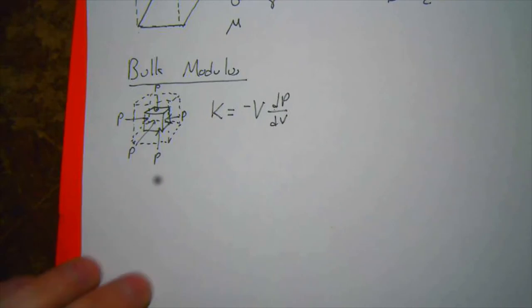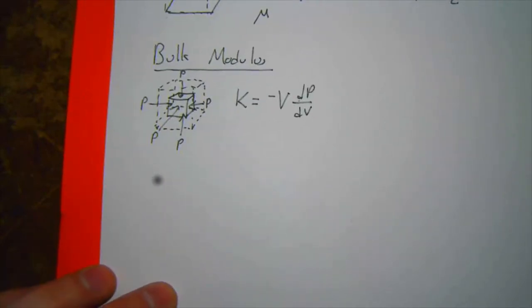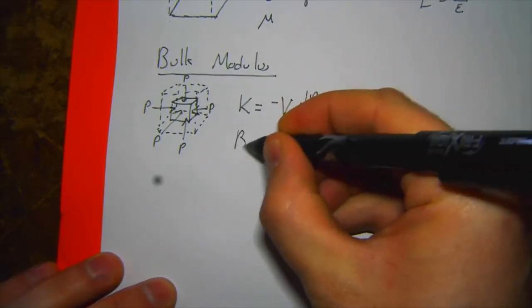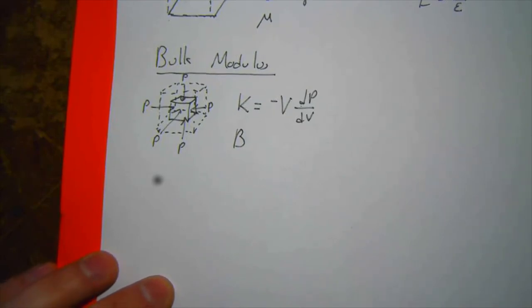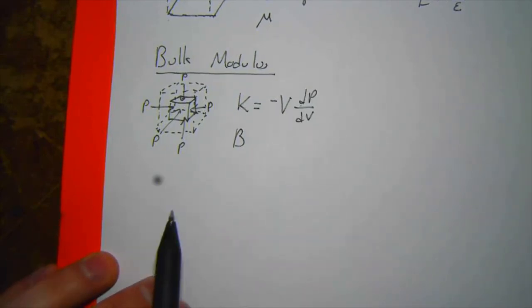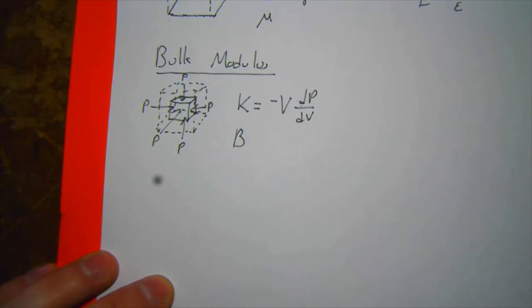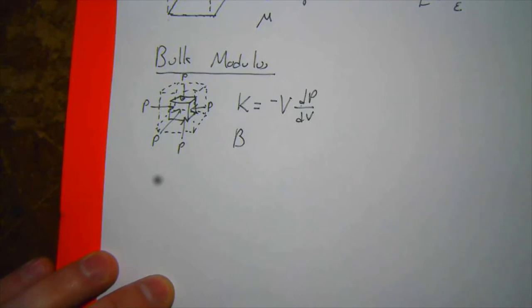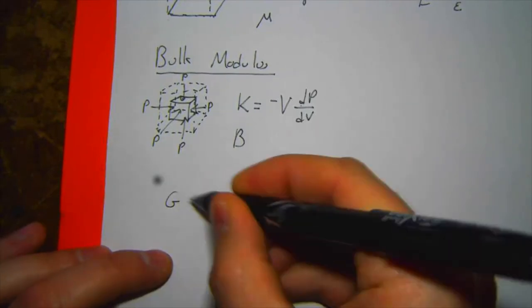We're already running way out of time. So with these elastic constants, bulk modulus K is also sometimes defined as B, used interchangeably, just a heads up. With these isotropic, linear, elastic, homogeneous material constants, it turns out they all relate to each other, and all you need to know is two of them to know all the rest. So if I know my Young's modulus and my Poisson's ratio, for example, I can figure out my shear modulus.